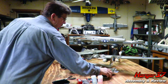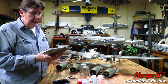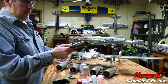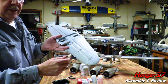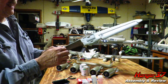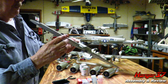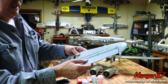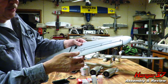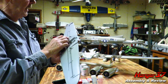Okay, I'm back. Finished up all the motor pods. So make sure you double check all of that. I'm not completely through all of this, but as I'm going through, I'm finding other things. I have a bad elevator on here. They've got nylon hinges in here. There's a foam hinge with a nylon hinge insert, which is a great idea. This one works great. This one was epoxied. Somehow the epoxy got in the hinge, and it goes up okay, and then when it goes down, it's hitting something. I scraped as much of the epoxy off as I could, and that's as far as it's going to go. I can go, it snaps. So I was thinking of cutting them out, but I did.